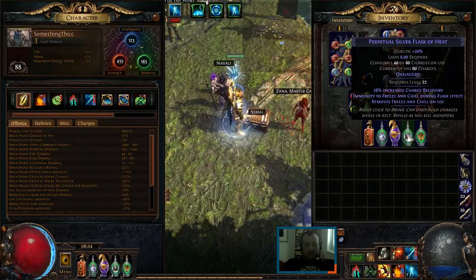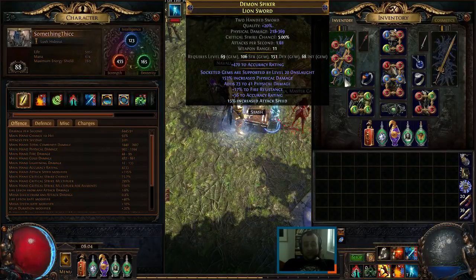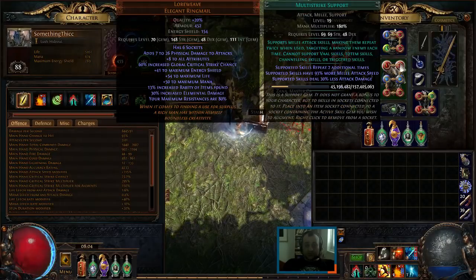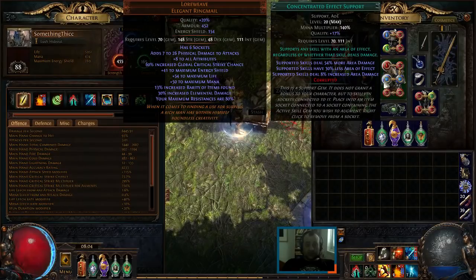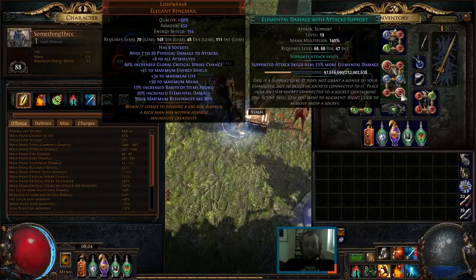Anything that could be used in order to replace the onslaught, because we don't need it since we already have it from the sword itself. As for the Molten Strike, we're using it inside the Lore Weave. Managed to 6-link it with multi-strike, elemental focus, conc effect, added fire, and elemental damage with attacks.